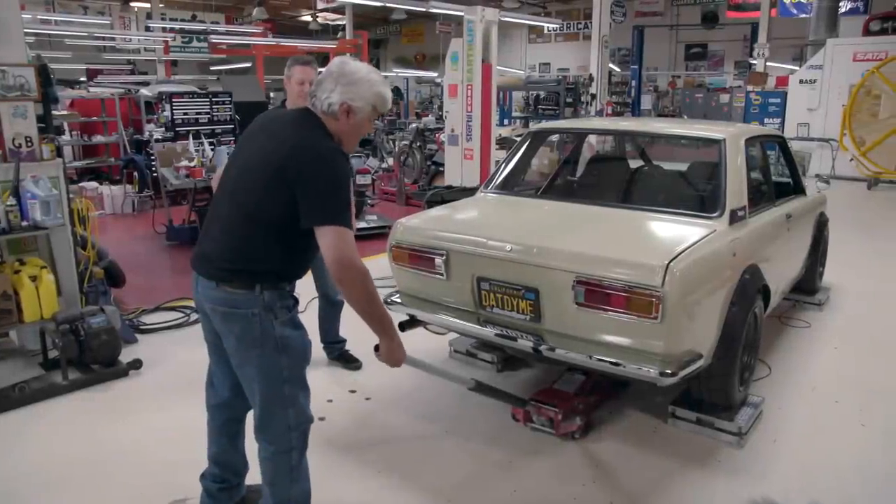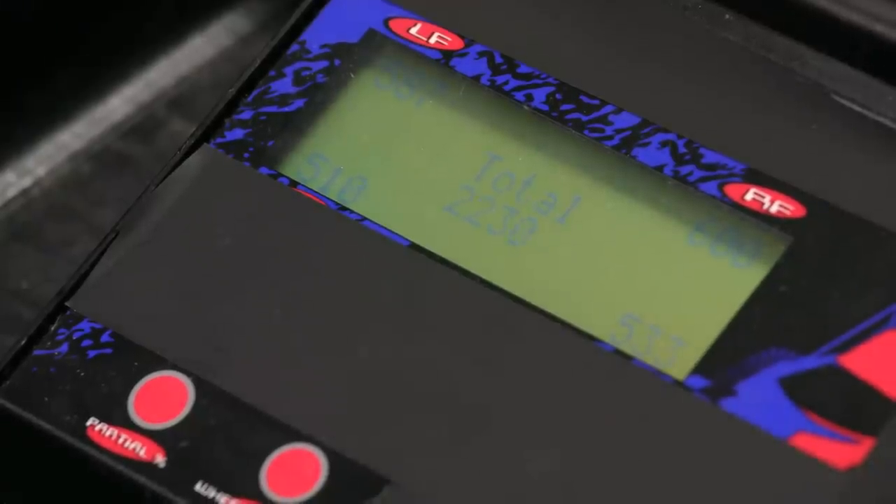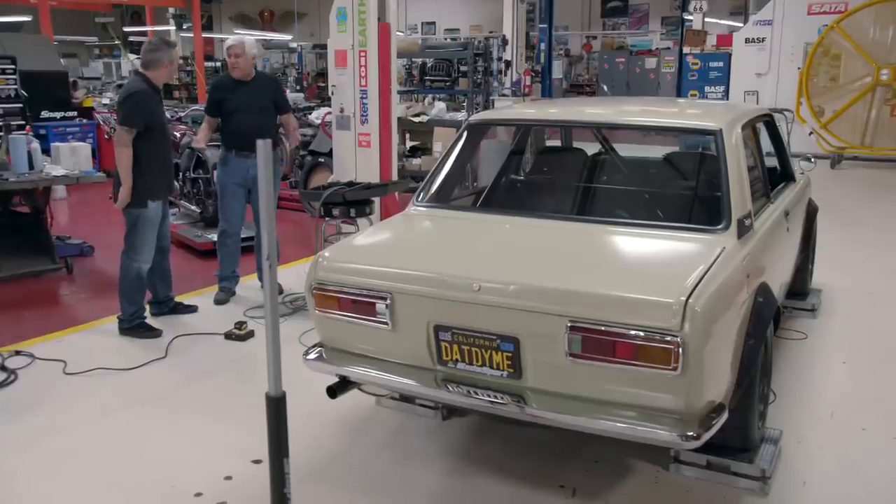Let's bring it next door and see what it weighs — find out if I'm driving my own brand-new 510. Let's lower it down on these wheel weights. It's the moment of truth. Total: 2,230 pounds. I'm very sorry. You wonder how I got all these cars? But there are just so many things that add weight you don't even think about. When they weigh in at the factory there's no oil, there's no gas. Do you have a full tank? A little over half. Gas is about six pounds a gallon.